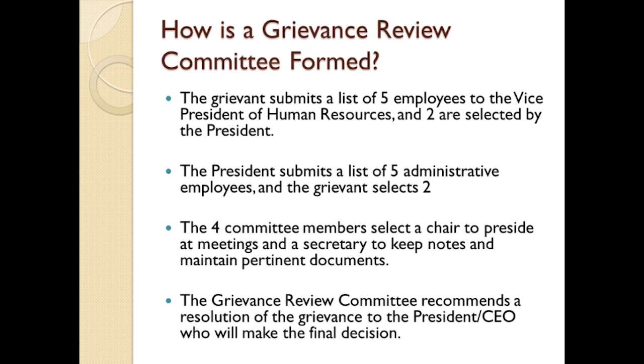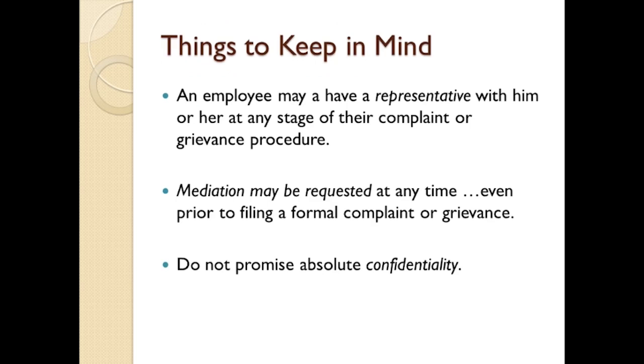The President must review the recommendation or report of the committee and render a final decision within 10 working days. This final decision is sent to the Vice President of Human Resources for distribution to the employee and the employee's supervisors at each level. The Office of Human Resources will ensure that the final decision is implemented and that documents related to the grievance are recorded appropriately, including preserving a record of the final disposition of the matter in the employee's master personnel file. Let's look at some general issues that pertain to both complaints and grievances.